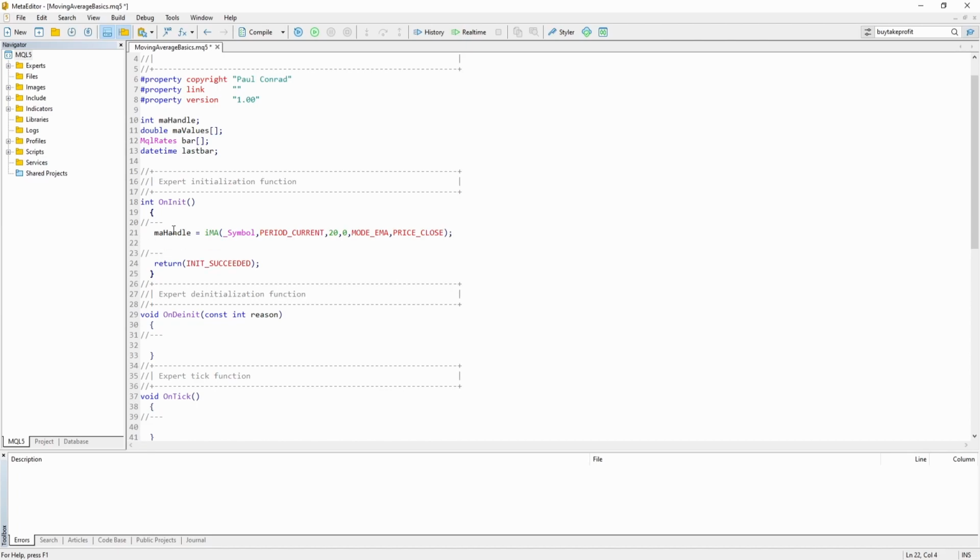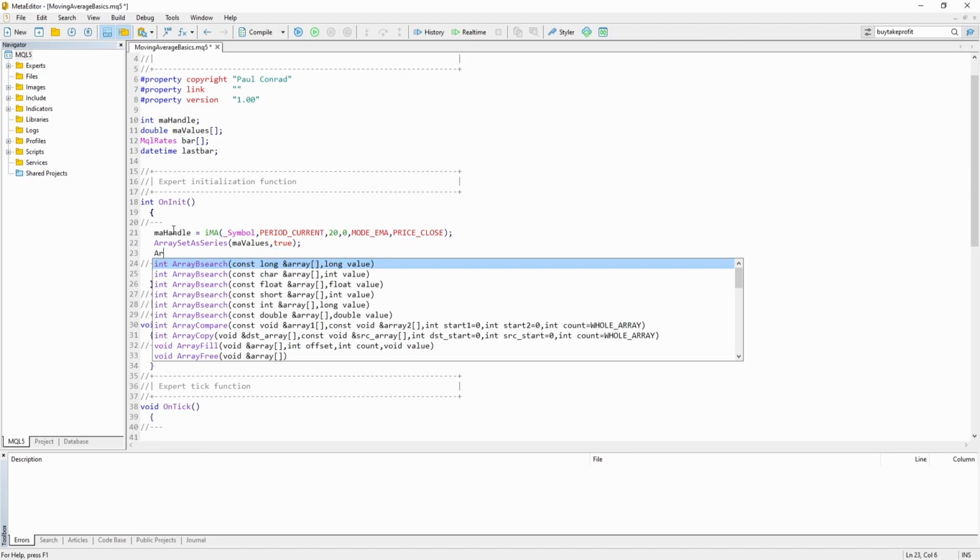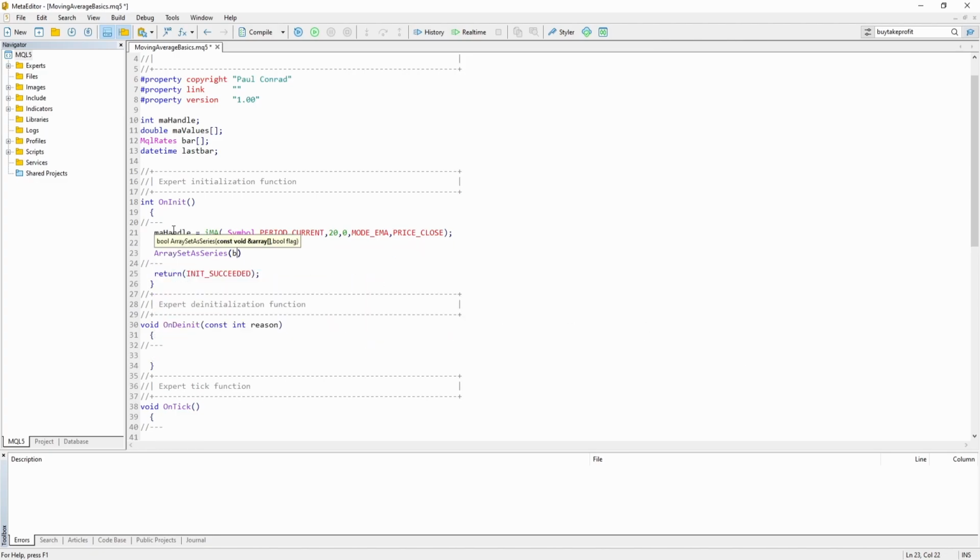Next, we have to set both arrays as a series. So let's say ArraySetAsSeries, first off MAValues and the boolean true. And let's do the same: ArraySetAsSeries bar true. So this function reverses the order of our arrays, meaning usually in an array the newest element is at the end of the array, but when we set an array as a series, the newest element is always index 0.